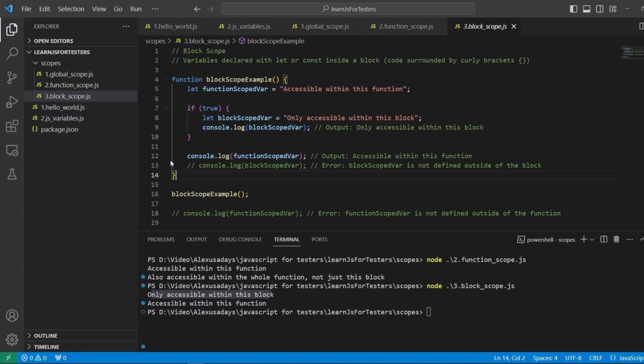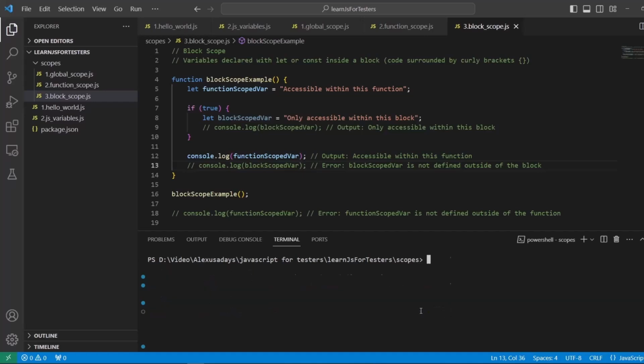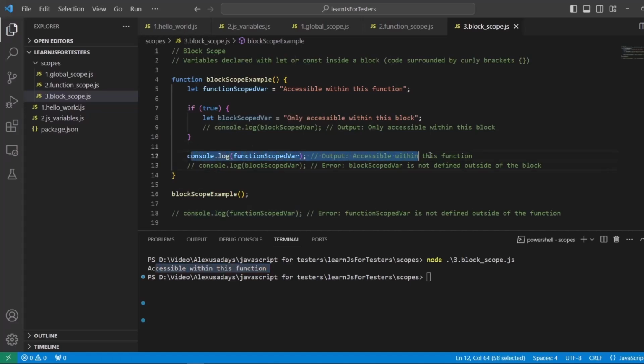And then line 12 console log was called, and we got accessible within the function call. All right. So if I comment out the console log on line 9 and call the function one more time, now I have only one, accessible within this function, running right here.